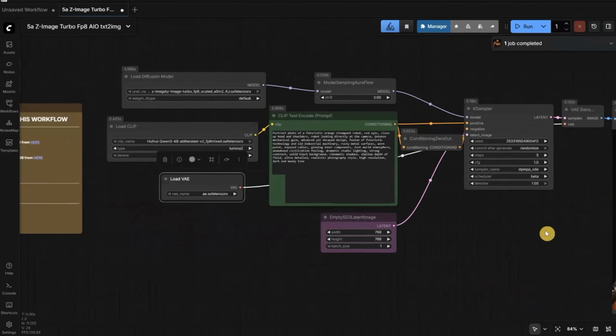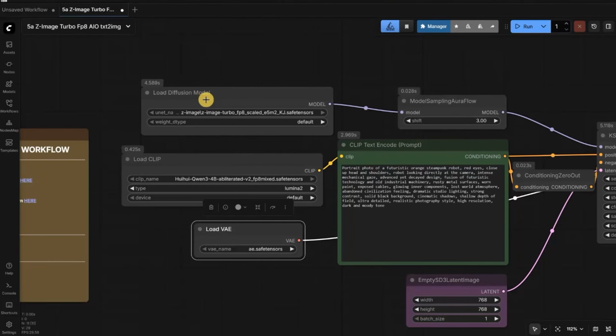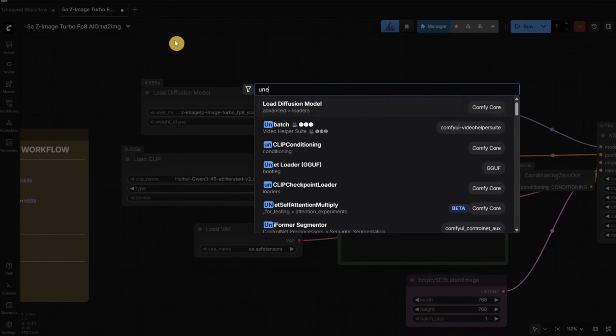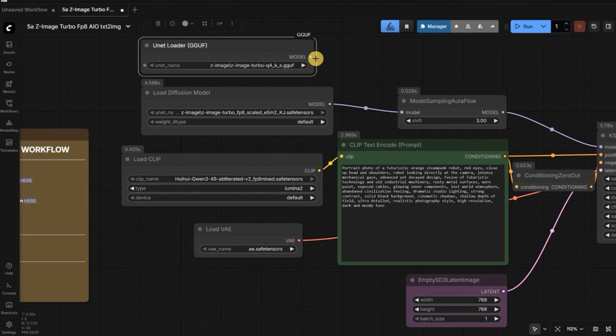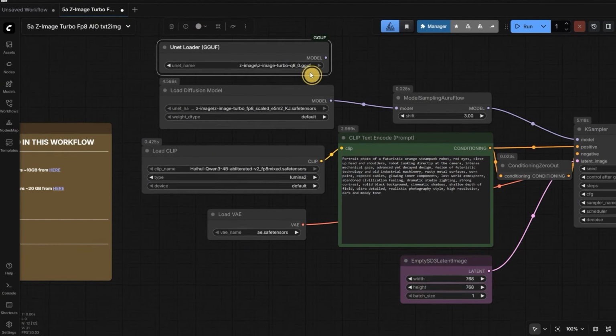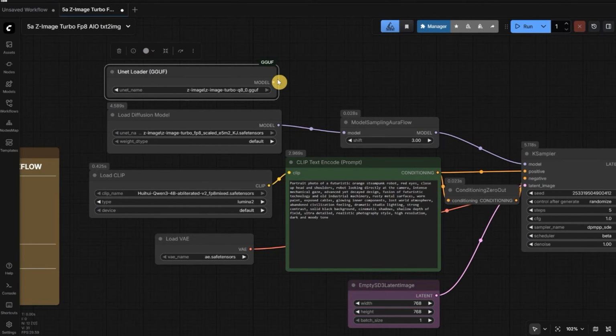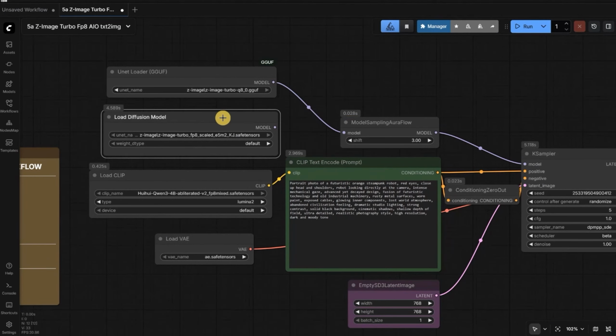Let's say the model we use now is too big and our video card doesn't have enough VRAM. Then we can try a GGUF model to see if it works faster or better. So let's search for a node again, and this time search for the UNet loader, the one that has GGUF in the name. So in this node we can select a GGUF model. You can see I downloaded two versions before. So let's say Q4 is smaller in size than the FP8 version in this case, so it has better chances to run faster than a bigger model. But as you saw before, on my computer, Q8 was faster, so maybe I will use that to get better quality instead. Let's connect the model, and now we can remove that node.